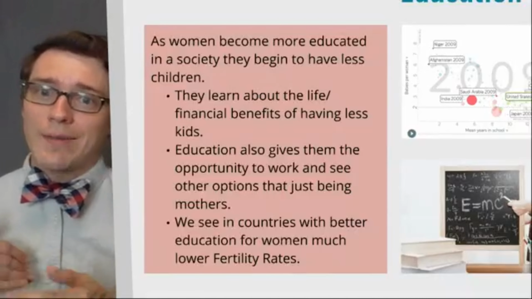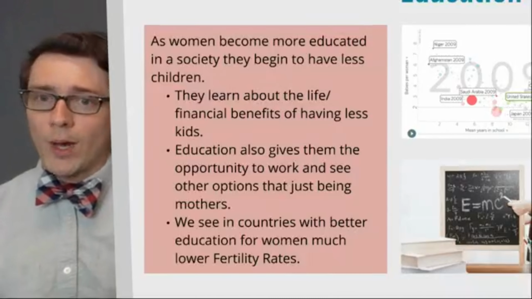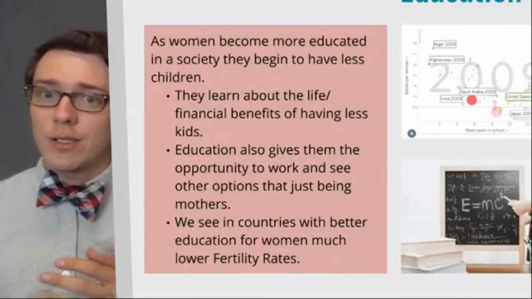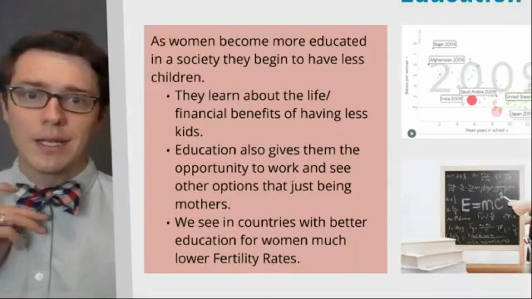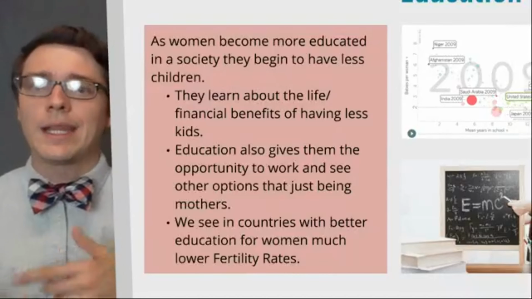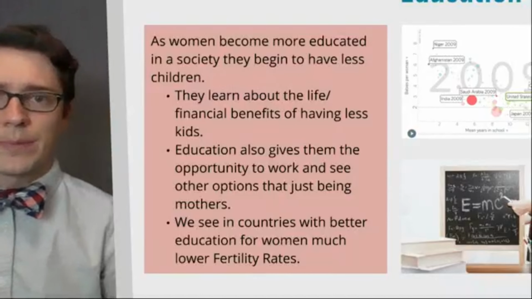So you realize that in only having 2 or 3 children, you are able to do more, to have more money in order to go on vacations, to spend on things like healthcare or better education for those kids. And so it's a cycle of you learn and then you make more money and then you have fewer kids so you can spend more on each kid.